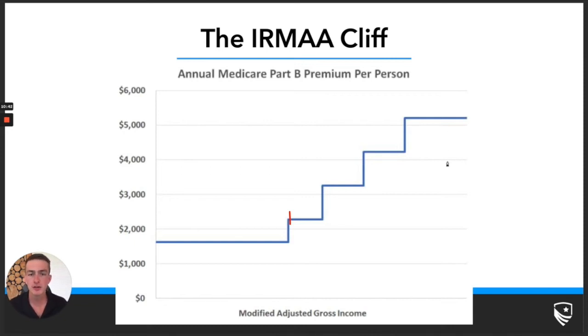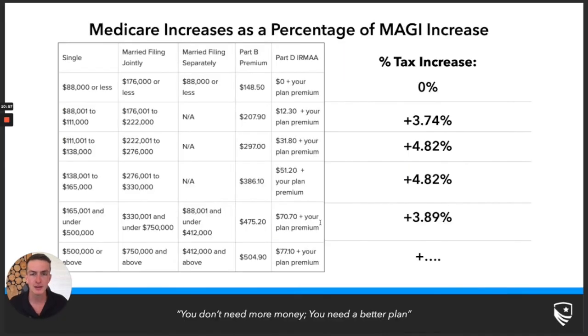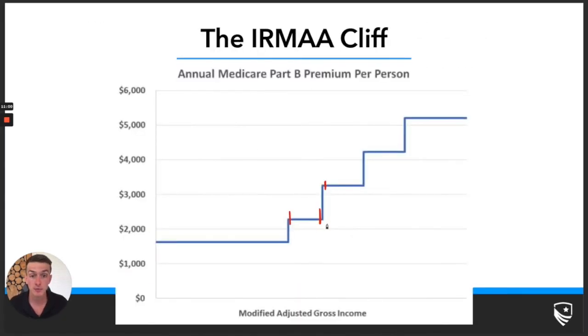The last thing that you want to do is convert just enough that you're subject to this next zone here. Instead, if you're going to be subject to a premium increase, you want to make sure that you're converting enough that you can convert as much as possible within this penalty zone. Because again, either way, it's going to cost you that full Medicare penalty. So the last thing you want is just to earn an extra dollar and be subject to it. You'd rather convert that full amount. And then again, that added premium cost will be lower relative to the extra income that you converted in order to be subject to that cost, if that makes sense.